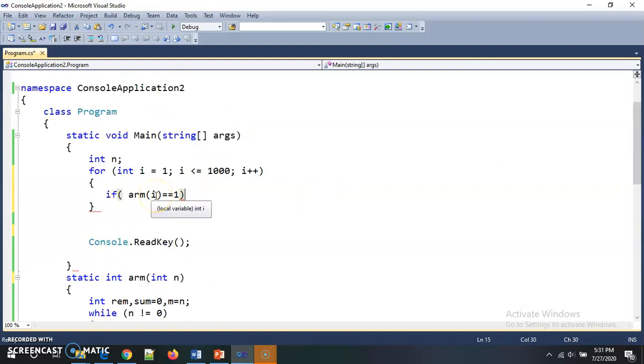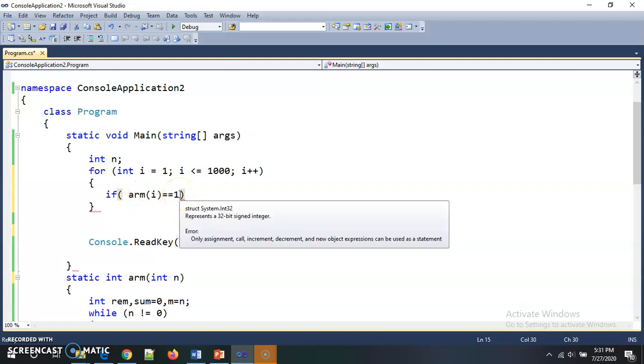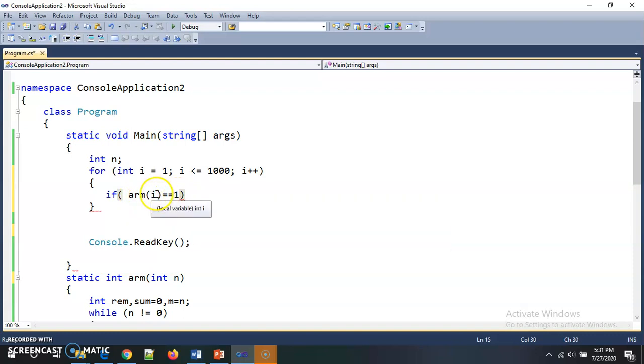Here we pass the value of i. If i is Armstrong, this function returns 1. If the arm function returns 0, then it means i is not an Armstrong.